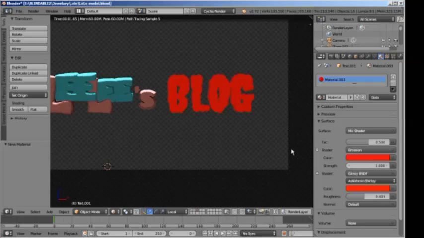Let's go to diffuse and see how this looks. And bring glossy way up, diffuse way down. Just want to see what it'll look like when you get it all glossed.